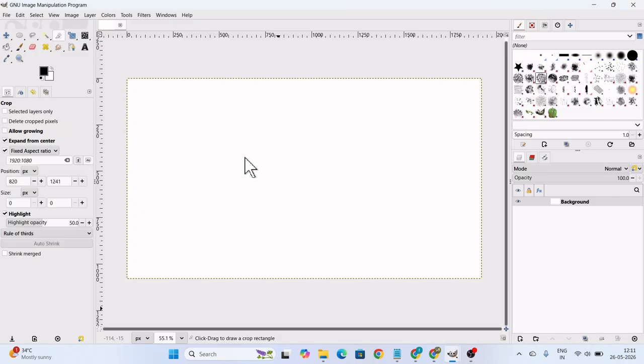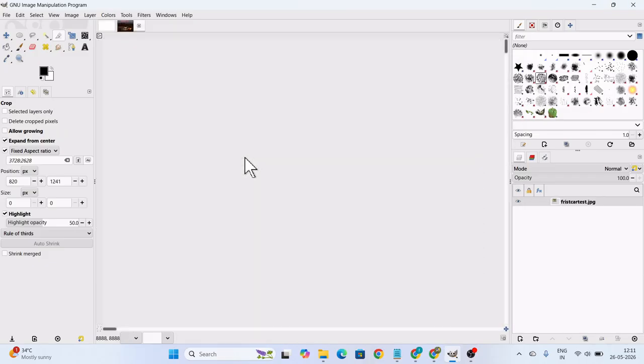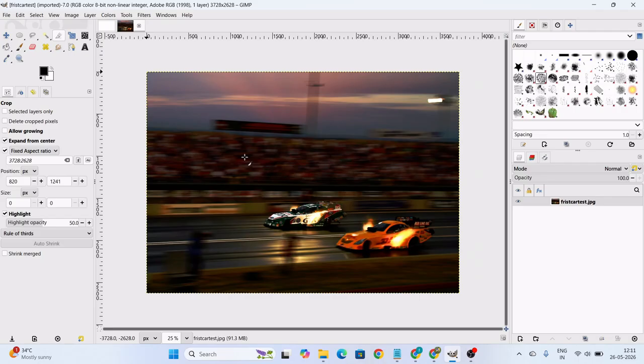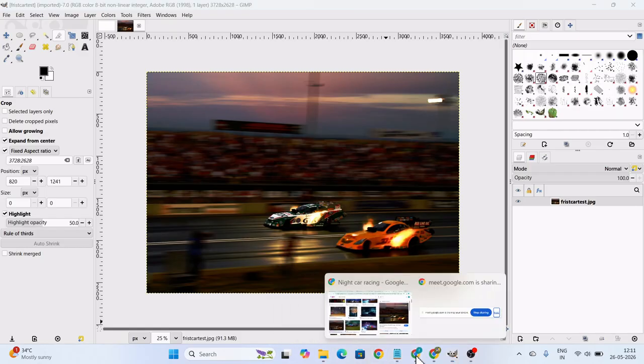It is opening because today my internet is very slow. Look, so this is the image. So you have to open any night shootout image, and then you have to enhance it. So I did this. I took this from Google, but it is not a copyrighted image. So I already shared one folder with you.